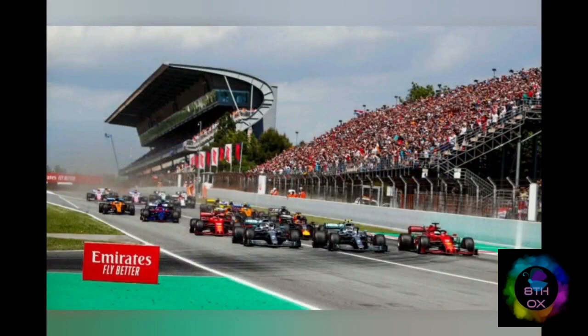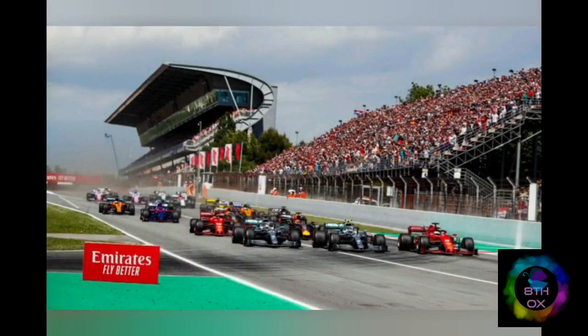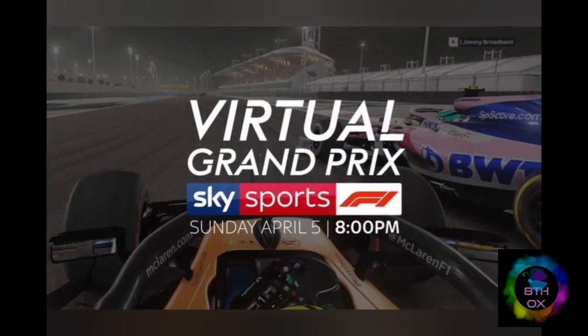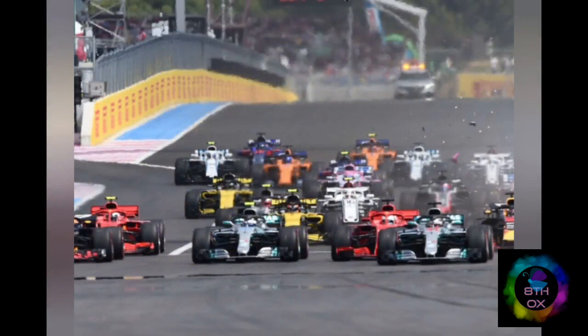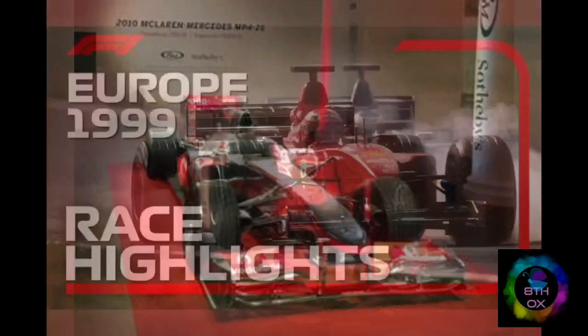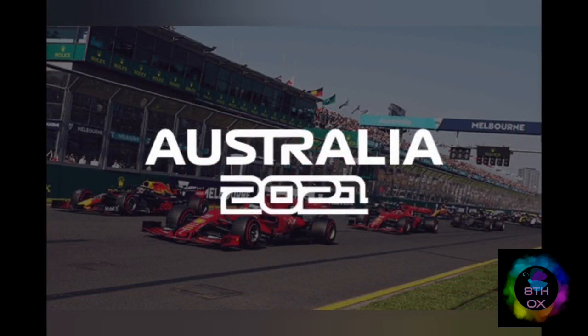Now we will discuss Formula One circuits. A Formula One circuit is a loop of road approved by the FIA as a race track fit for F1 racing. A circuit usually starts with a straight stretch and has several turns and corners. Most circuits run in a clockwise direction. The few that are anti-clockwise give drivers the most trouble because of G-force on their necks in a direction they are not used to.